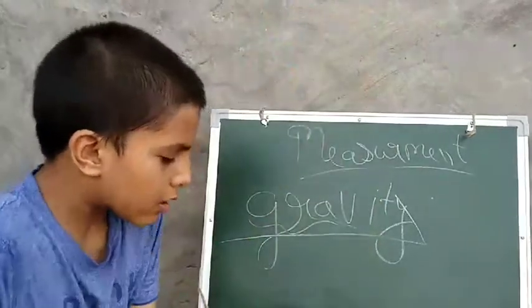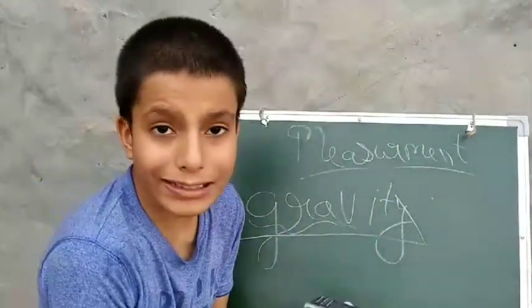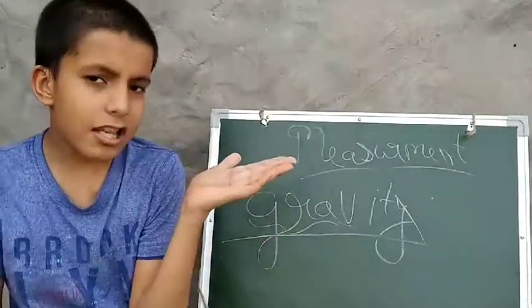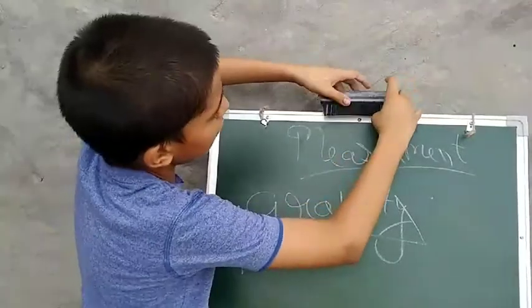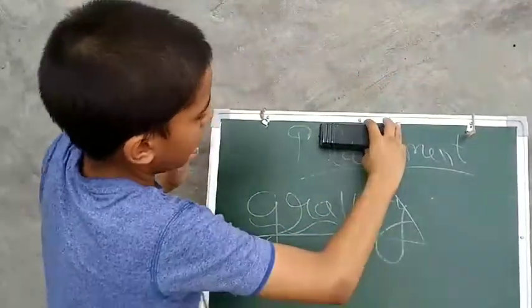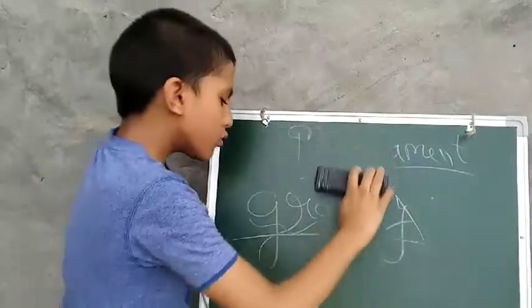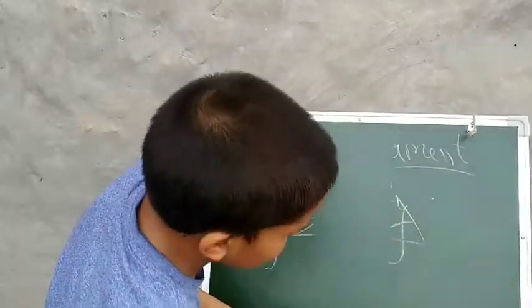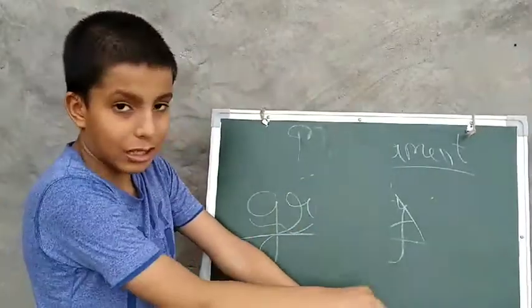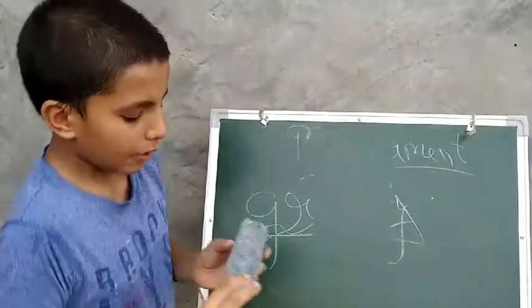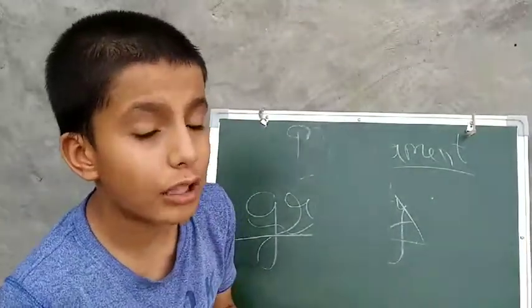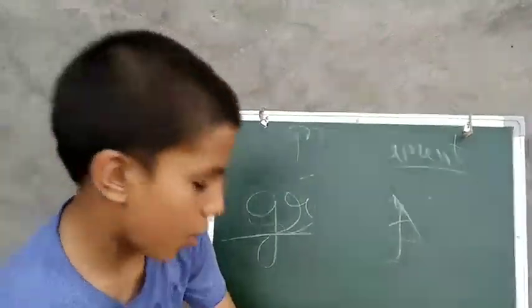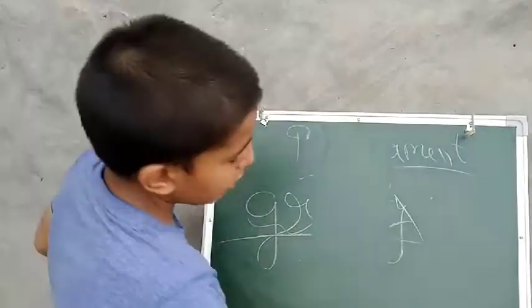So if I hold it like this, the force is also acting, but there's a shield that is protecting it. And what is this shield? This is my hand. See, when I do like this, it will go down and stay here. Why? Because there is no shield that can hold it at a place. So when the gravity force is acting on the mass, then we get the weight.